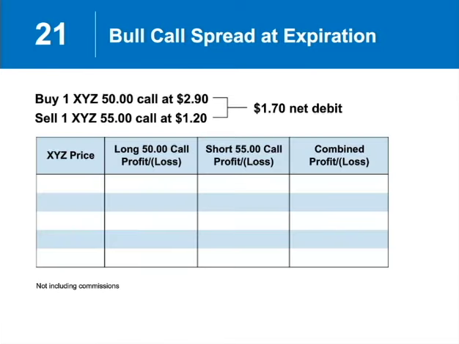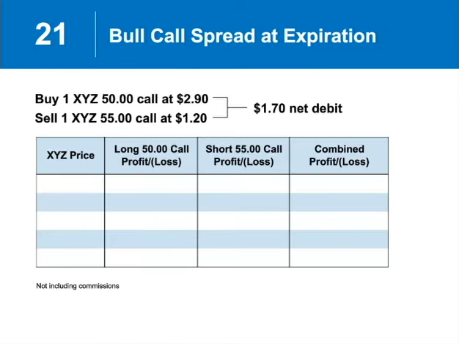One other area that we'll talk about with these examples is the possibility of early assignment. For those of you getting started, assignment is the obligation you incur when you sell options. So if you're short calls that are now in the money without time premium, that would suggest the stock had moved quite a bit. Early assignment, meaning you having the obligation to potentially sell the stock if assigned, could happen possibly just before an ex-dividend date or because of the amount that the call was in the money.